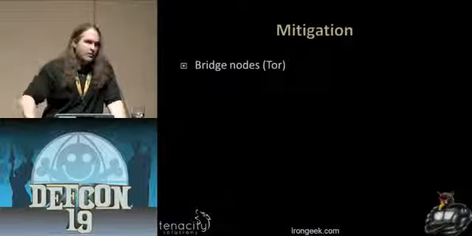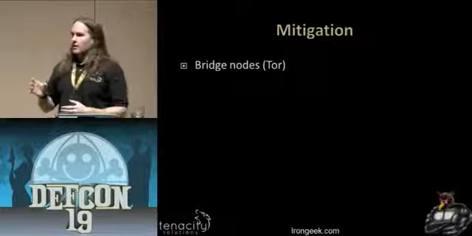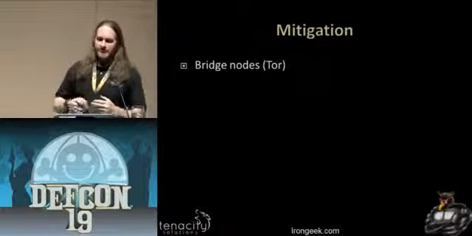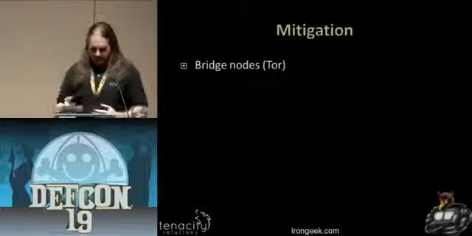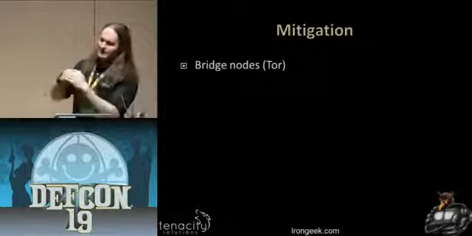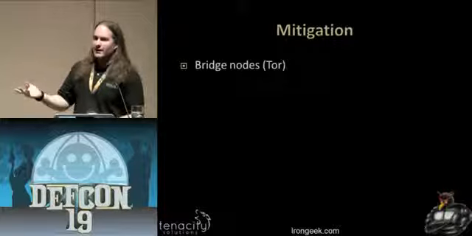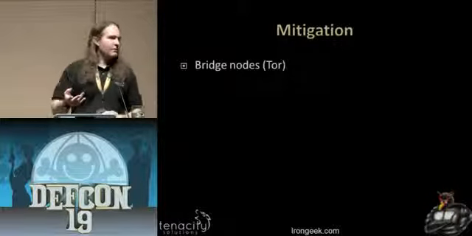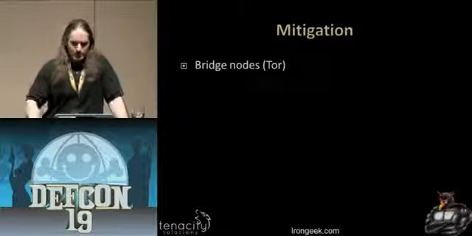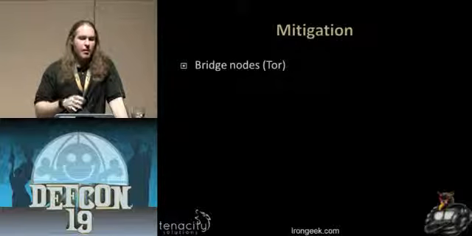General mitigation? Well, for Tor, there's something called bridge nodes. Instead of having all the routers in Tor be announced via the directory servers, you can actually find out these bridge nodes in other ways. It could be something like email someone at the Tor project and they send you back a small list of bridge nodes. Or you could maybe meet someone at a conference and say, yeah, I run a bridge node in that particular country. Here, connect to this and I'll get you on the rest of the network. The core idea is not to have all your eggs in one basket where someone can easily block all access to Tor.